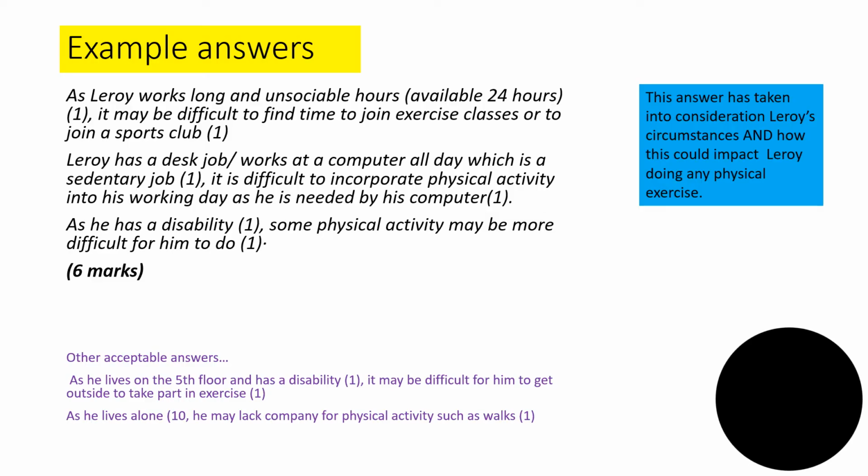It's difficult to incorporate physical activity into his working day as he is needed by his computer. Another 2 marks. And, focusing on the end bit, as he has a disability, some physical activity may be more difficult for him to do. So pay attention to his physical disability and the fact that actually it won't be easy to join a club, or it won't be easy to take up a racket sport or join a football club. He would need to consider the type of sport that would be appropriate for his physical disability.